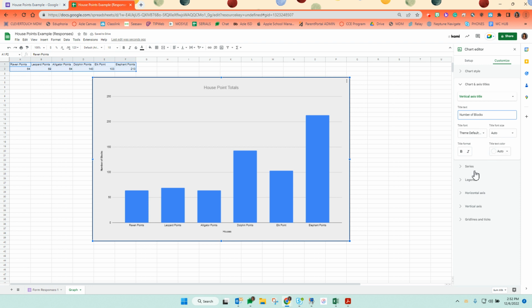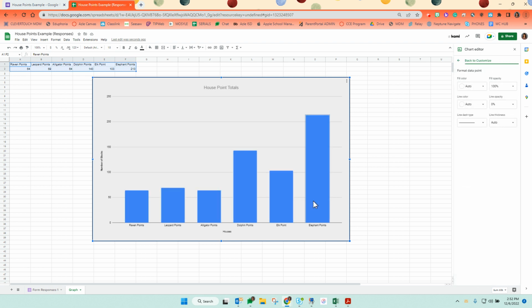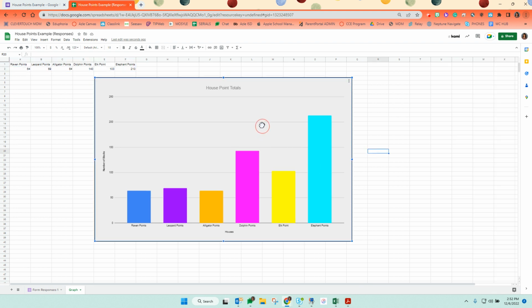And then there should be a way, I was thinking there was a way to color these. So yeah, I just double clicked on it. And then you can change the colors for each one. You just click on fill color. You can go through and do those. You can pretty much sit and customize it however you want to, really. Okay, so there's that. So here's the cool thing that I want to show you.